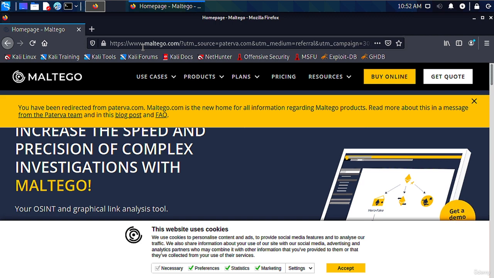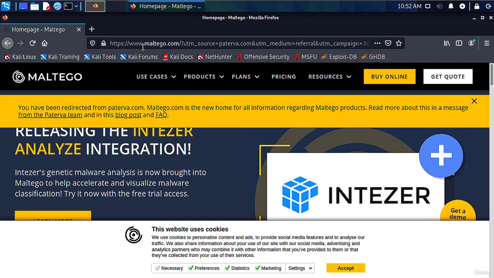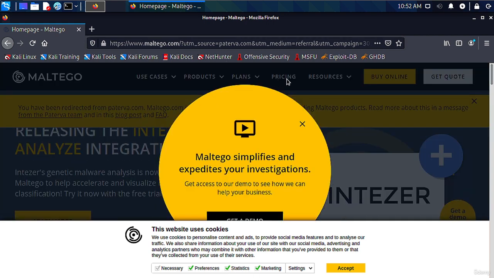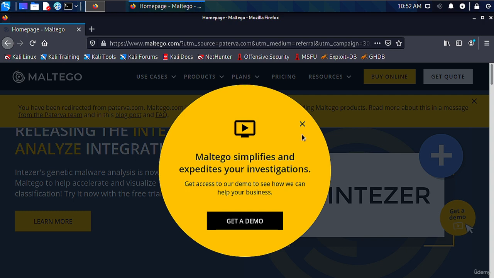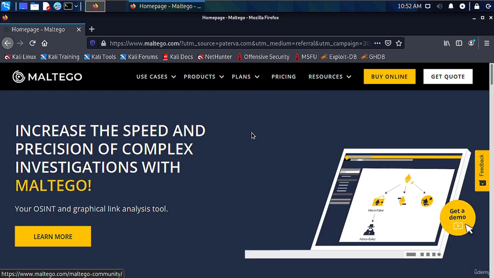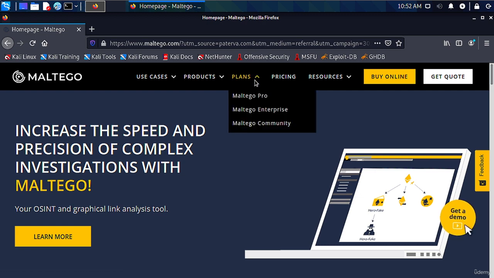So to get started, you need a user account to access the functions and features of Maltego. Go to this website and click on plans. As you can see here, we have Maltego Community, and click on that.